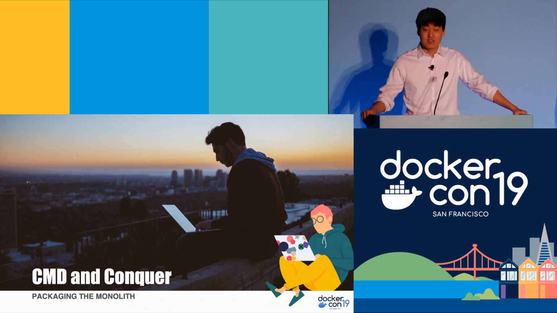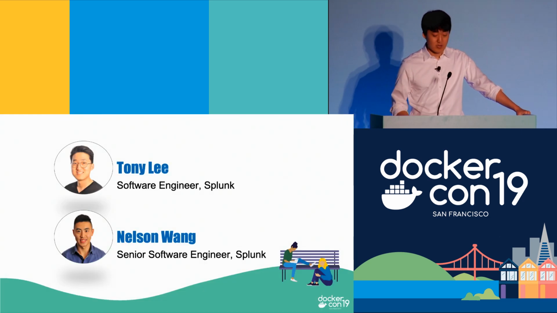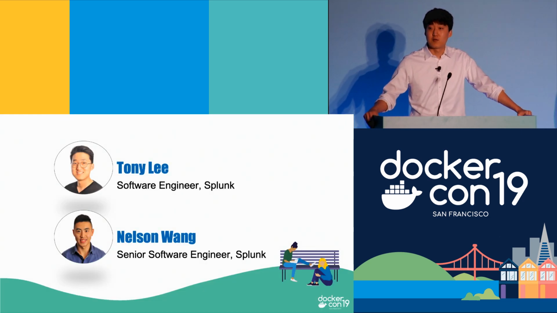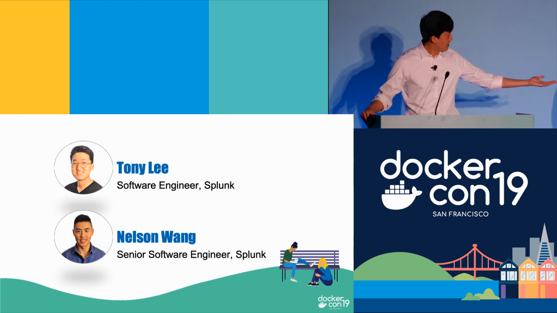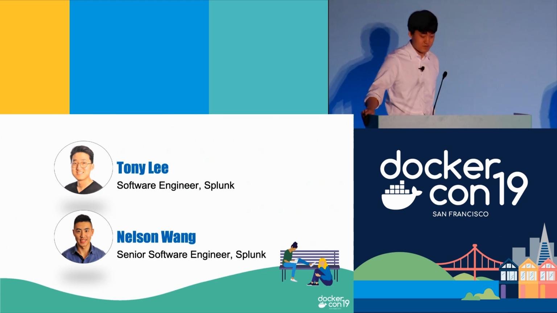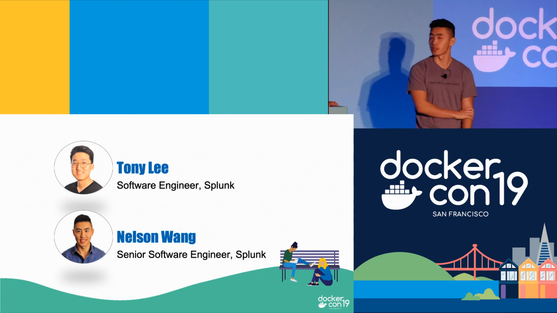Today, we'll be talking about how we packaged our monolithic software, Splunk Enterprise. So before we get started, I'm Tony. I've been working at Splunk for about 3 years as a software engineer in infrastructure group. My name is Nelson. I'm a senior software engineer at Splunk. I've been at Splunk for about 3.5 years, also working on engineering infrastructure.